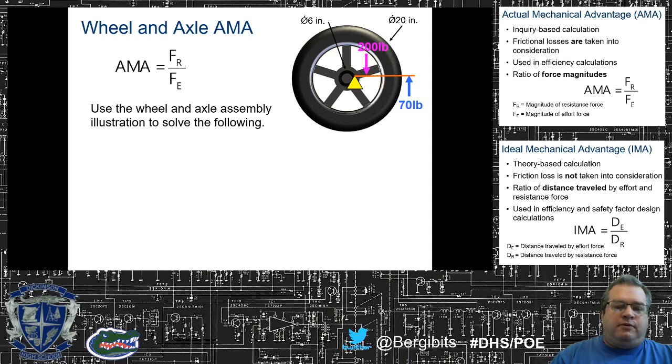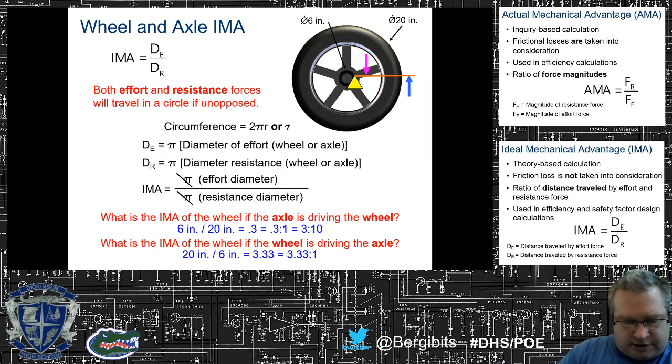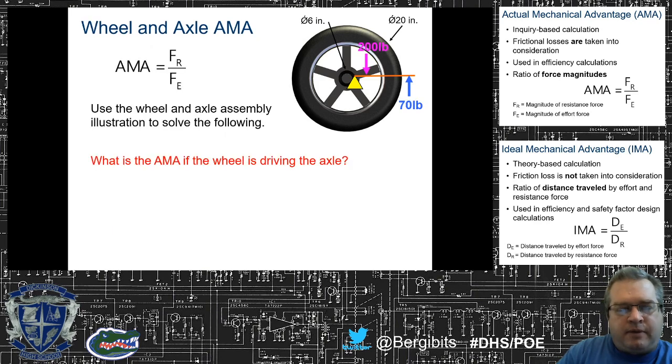Wheel and axle AMA, force resistance and force effort. I believe we're going to be consistent. In the last, we're going to stick with wheel driving the axle, I believe. Next slide here. Or we might just go with both examples. All right. What is the AMA if the wheel is driving the axle? As in our second example in the previous slide.